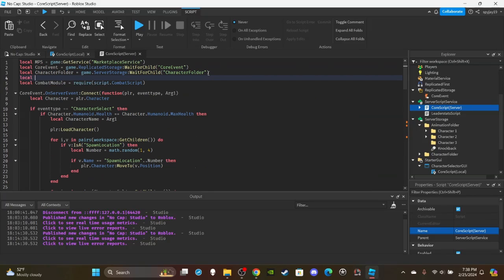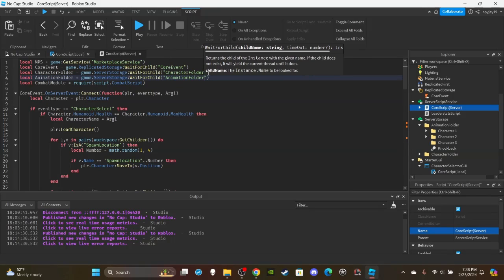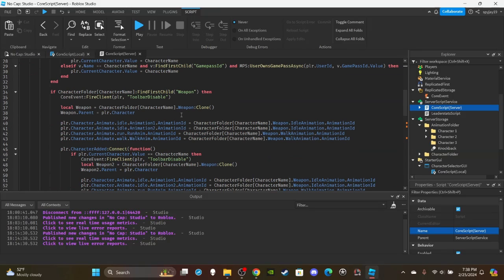So enter, we're gonna say local animation folder is equal to game.ServerStorage:WaitForChild, animation folder, right? Then I'm going to say animation folder, right? You're going to say animation folder, delete the dot weapon part, and then we should be good because it's the animation folder, the specific character, and then you'll find the idle and walk. So simply you're going to do the same thing. So just Control C, Control V, Control V, Control V, then delete the dot weapon part, and then boom.